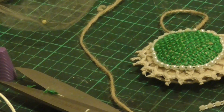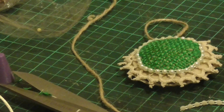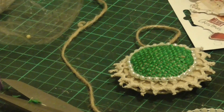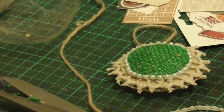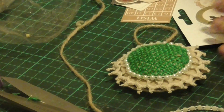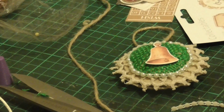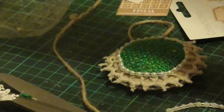Or I can get this ephemera, this Kaiser craft. Let's see if I've got any little pictures small enough. I suppose you could put that, couldn't you? Well, I'm just going to save time and maybe I'll put my dove.